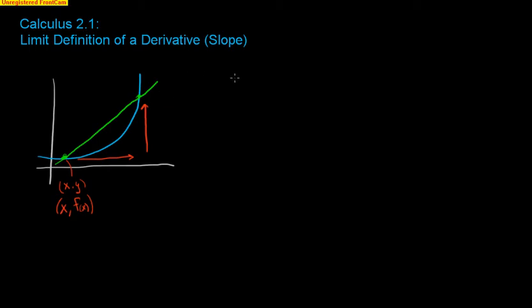So what we do is, if you remember from Algebra 1, the Greek letter delta, that means change. And if you remember from your slope formula, delta x, that's your change in x, and delta y, that's your change in y. So to get from this x to this x, I'm going to say it's x plus some other width of delta x that we went. And to get from this y up to the next y, I've got f of x plus delta x.